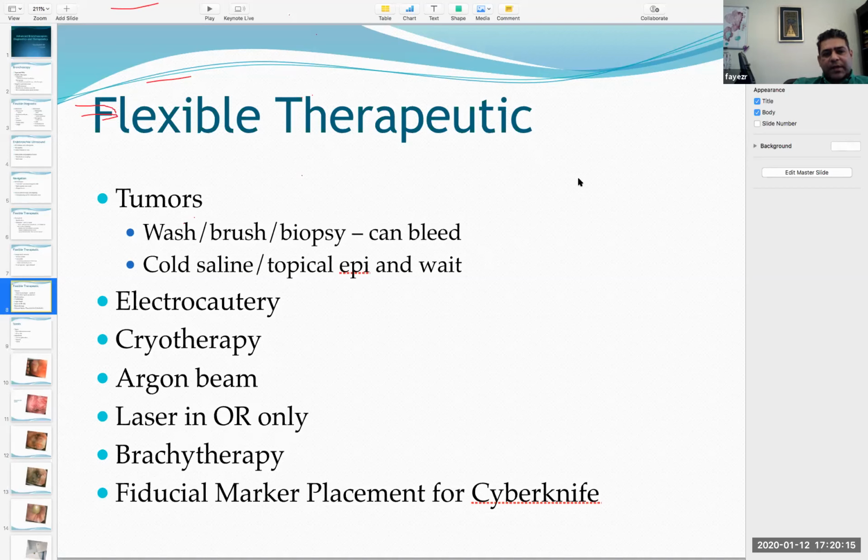it stops the bleeding. The other thing you can use is diluted epinephrine. You take one small vial of 1 milligram of epi, mix it in 19 cc's of saline, and you use small amounts of that at a time. You put it on the airways. That causes vasoconstriction and stops your bleeding.